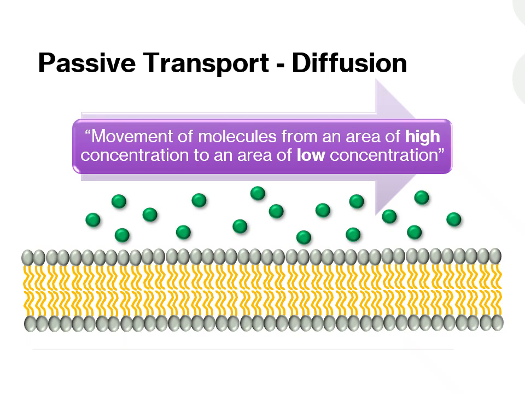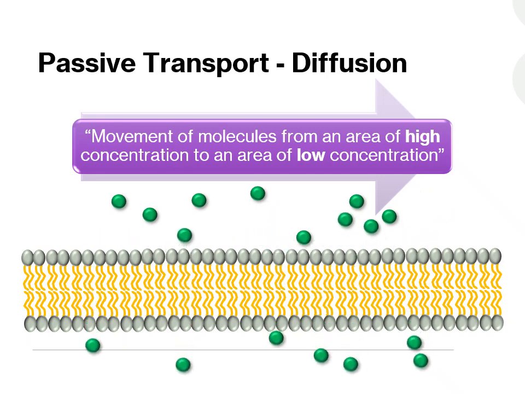The molecules are all grouped together in one place, making the concentration high, and they'll tend to move towards where the concentration is low. It's important to remember that the movement of each molecule is random, but the net movement will tend towards the molecules spreading out over time. If we consider our green spheres here, this means that over time they will tend to move towards the other side of the membrane until the concentration is evened out on both sides.